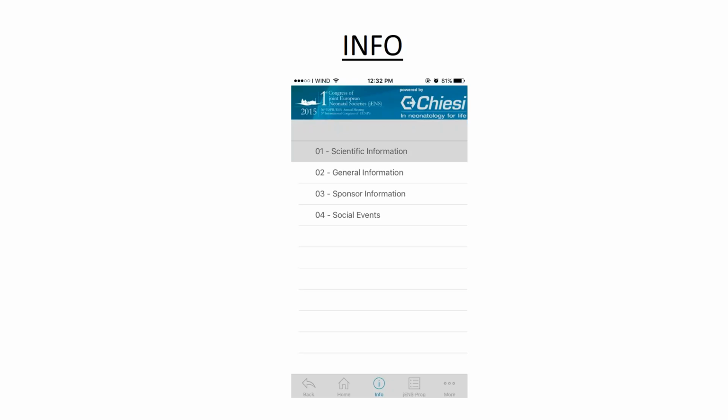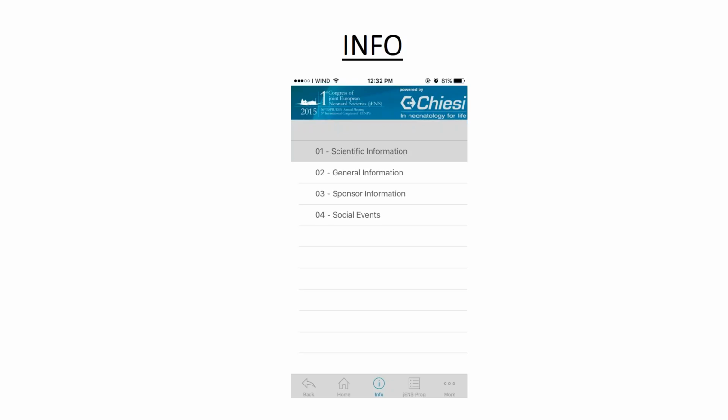Home will show you a welcome letter, something that will make you understand exactly what the Congress is about. A quick welcome letter probably will be there for the attendees from the Congress organizer, the Congress committee.